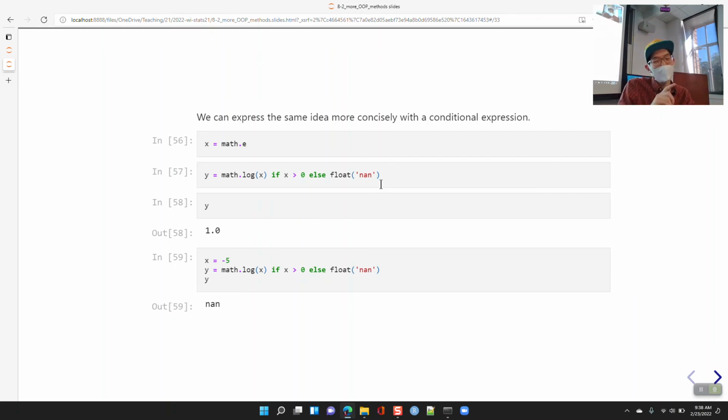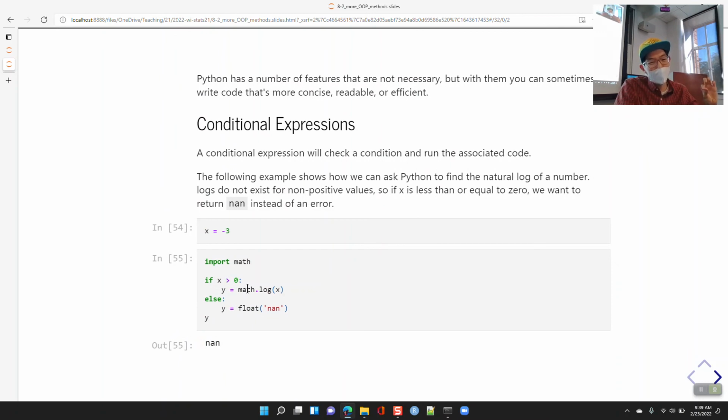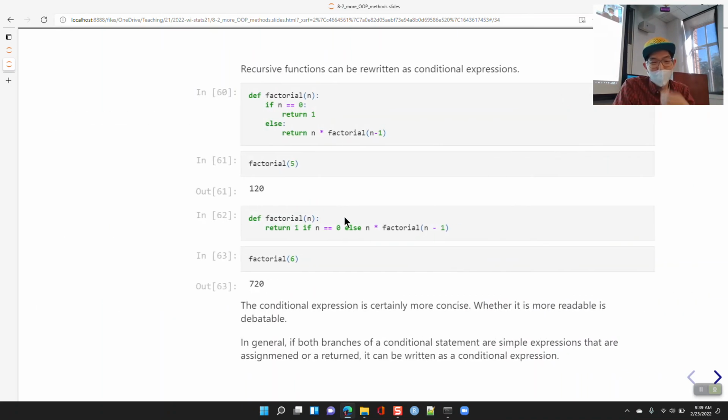So things like taking the log and the square root, where it doesn't work for some inputs, you just need a simple condition so it doesn't break. You can do that. So this is just a conditional statement. Basically, it's an if-else statement, but you put it on the same line, and it works if it's a simple assignment. If you're going to have a complicated thing where you're doing several operations, a conditional expression is not a good choice. But if it's just a simple assignment, where you assign this to this, but first have to check this condition, this is what we do.